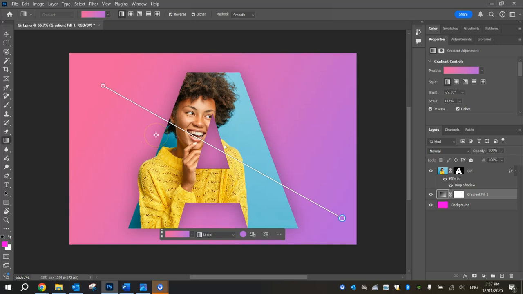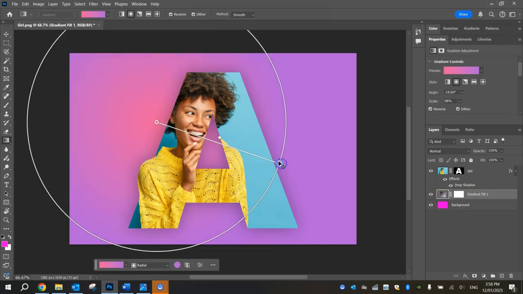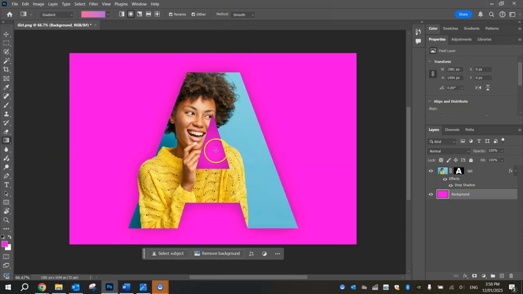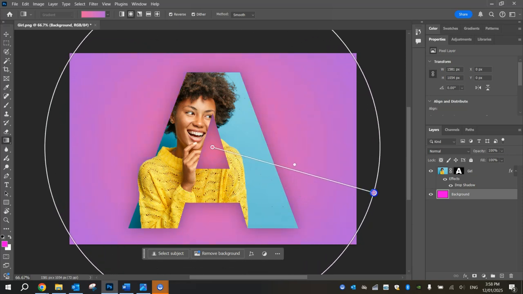Let's try a different kind of gradient. Okay, I'm going to press Ctrl Z to undo that. And I'm going to have a look at the radial gradients. So you've got these little 5 icons up the top here that show you different types of gradients. And I'm going to choose the second one that's a radial gradient. If I click and drag that one, see it comes out in a kind of circular shape. Alright, so that's what I'm going to do, and I'm going to make it come out from just behind the A here. And I'm going to have pink in the middle, purple on the outside.